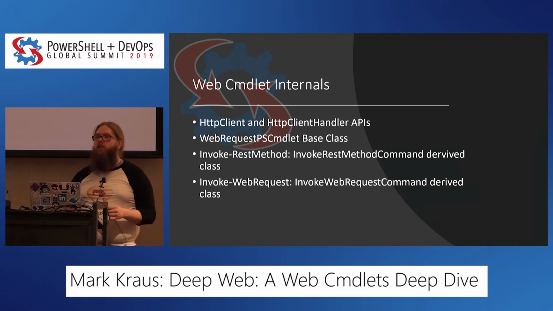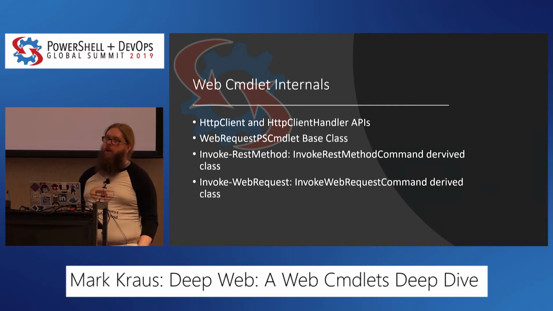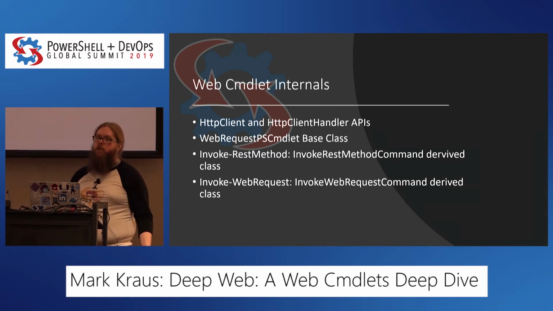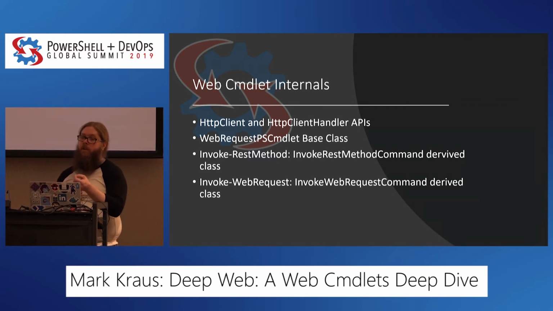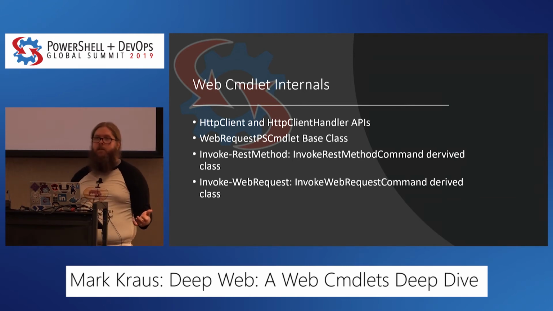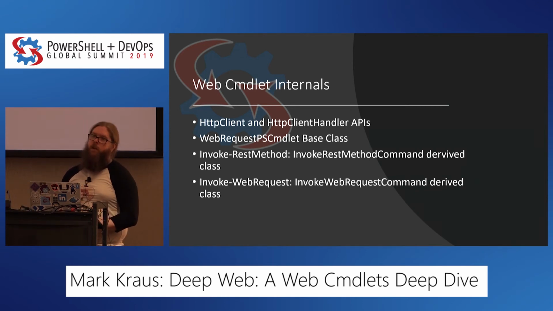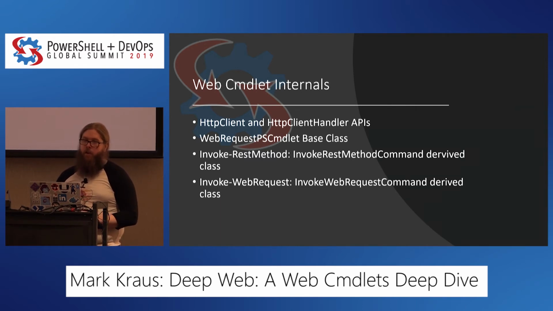So basically, we're using the HTTP client handler APIs. The client handler allows you to set some settings on HTTP client and manage how it handles responses and all that kind of stuff. So HTTP client is a pretty extensible method. You could create your own HTTP client handler to do different things, to extend the capabilities of HTTP client. We're using the default HTTP client handler. We're not creating a custom one that does anything really awesome, but we do use it to set some things.